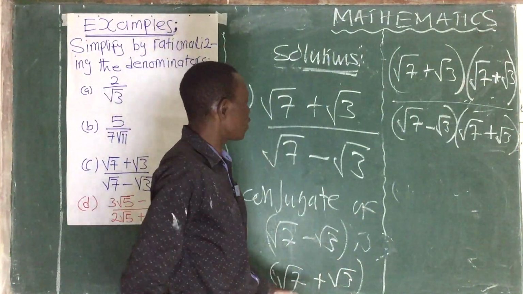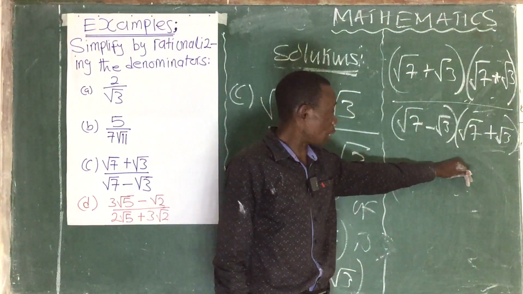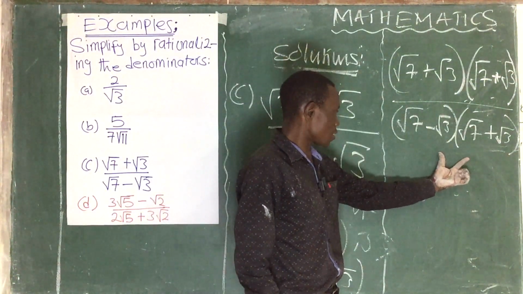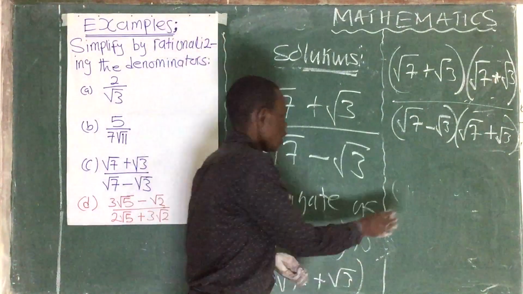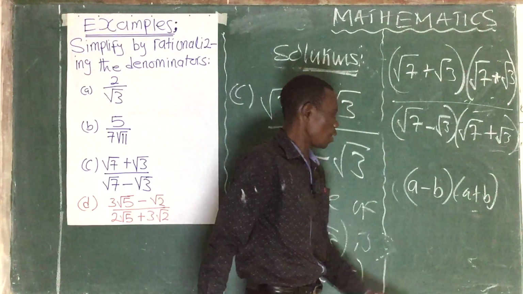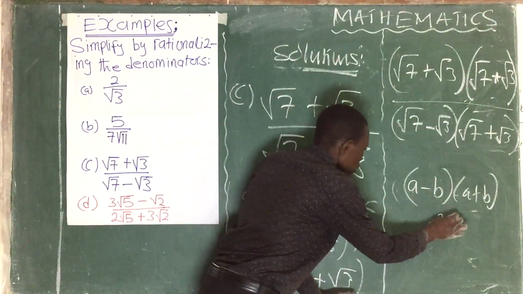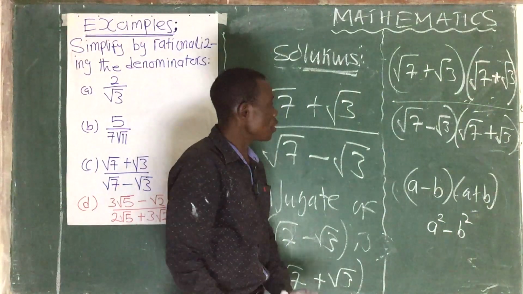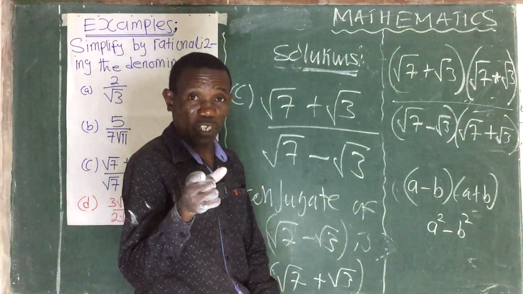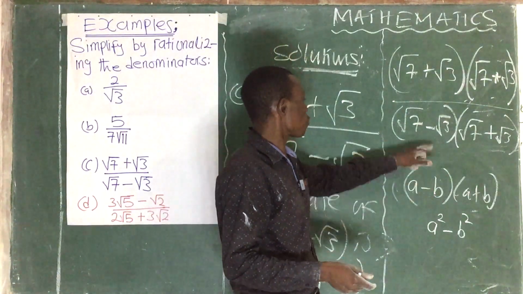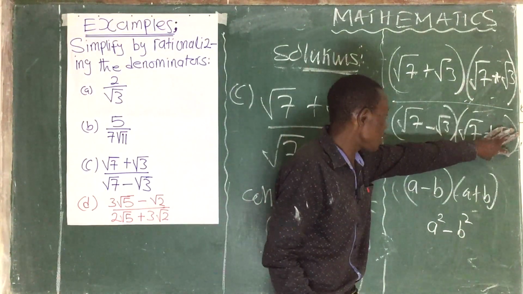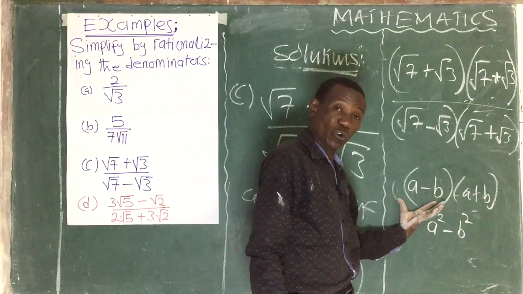And you really are going to observe that the denominator will be a rational number. But now, when we are trying to simplify the denominator in this case, remember what I said. If we have got A minus B and A plus B, this one is simply a difference of two squares. So here I don't expect a student like yourself, who is an intellectual in mathematics, to go for that process of this times this times that, and then this times that, this times that. You know these are conjugates of each other.